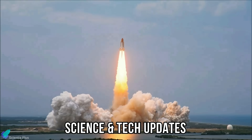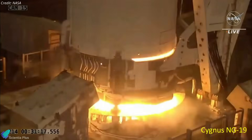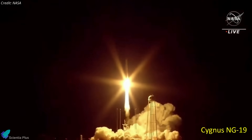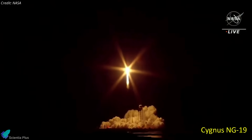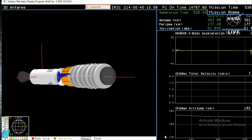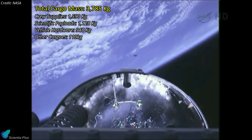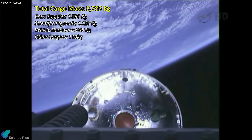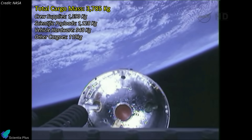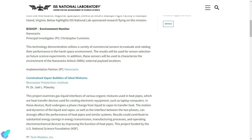Now let's discuss some of the biggest updates in the world of science and technology from the past week. An Antares launch vehicle blasted off from the Mid-Atlantic Regional Spaceport in Virginia on Tuesday, August 1, carrying the NG-19 Cygnus cargo resupply mission to the International Space Station. The Cygnus spacecraft was named S. Laurel Clark, in honor of one of the astronauts who perished in the space shuttle Columbia disaster in 2003. Around eight minutes after liftoff, the Cygnus separated from the Antares rocket's second stage and began its journey to the ISS. The NG-19 mission carried 3,785 kilograms of research investigations, equipment, and foodstuffs to replenish supplies for the space station's current and upcoming crews.